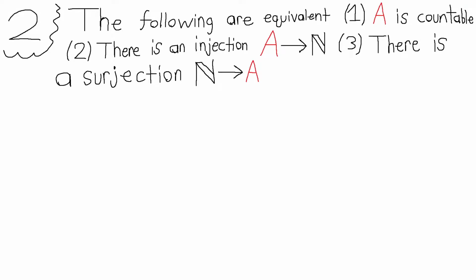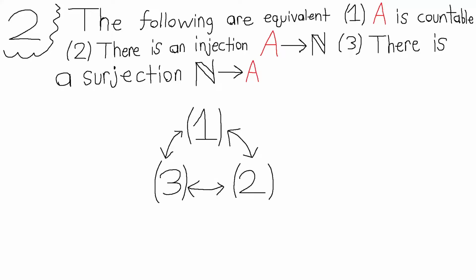In order to show that these three conditions are equivalent, we will need to prove 6 statements total. We need to show that if 1, then 2 follows, and if 2, then 1 follows, and if 2, then 3 follows, and so on. Thankfully, there's a trick that allows us to only have to prove 3 of these statements, and the remaining 3 fall out as consequences. We only have to prove statements so that they form a circle like this.